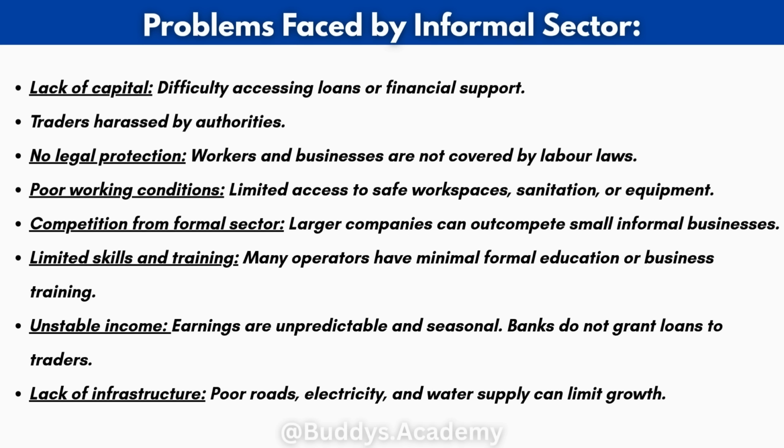Now, thirdly, there's not going to be any legal protection for these vendors, right? So workers and businesses are not covered by any labor laws. There's going to be poor working conditions, right? You're going to have limited access to safe workspaces, sanitation, or equipment. So basically, these hawkers are going to sell things on the side of the road, right? On the pavement. And that means that they're going to be exposed to rain, to hot temperatures, and very often, like I mentioned earlier, they will get knocked and die. So it is very difficult for them to earn a living.